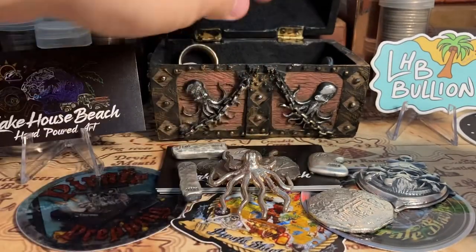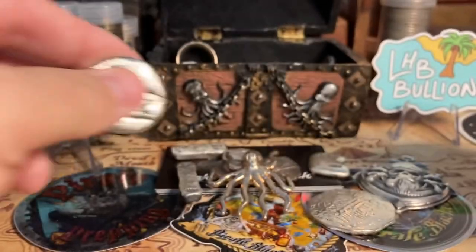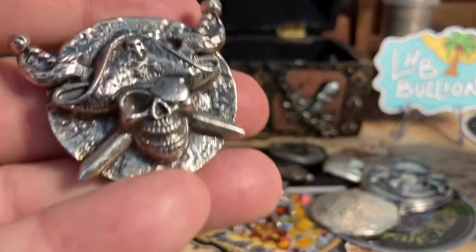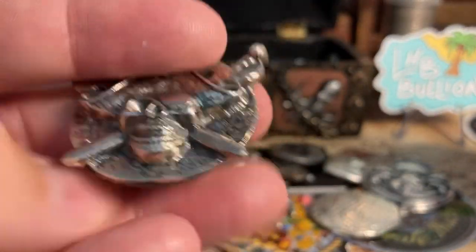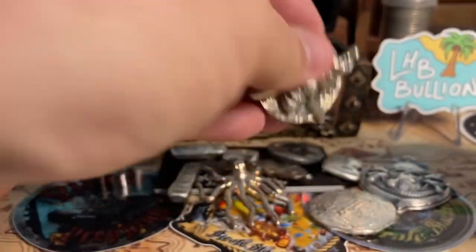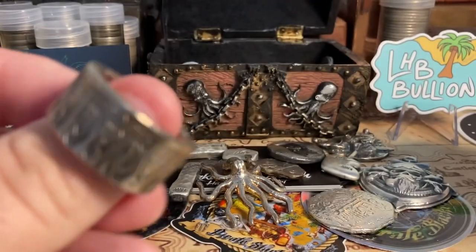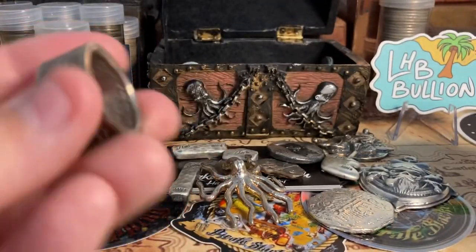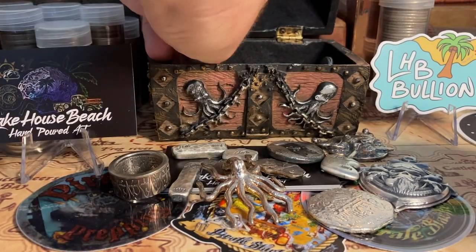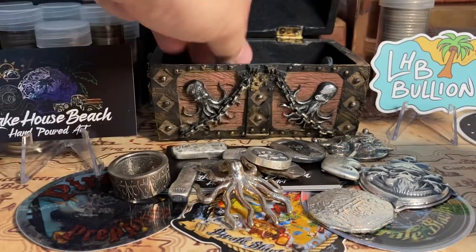Rat Stack did that one there. Merce Metals, cool looking pours from him. Rat Stack, my original Pirate Stacker silver round. That's a hell of a piece right there. Very cool. My coin ring, love it. And to me, if I opened a treasure chest, I would expect to see silver and gold rings. I wish I had some gold. Just some cool little bits and pieces.